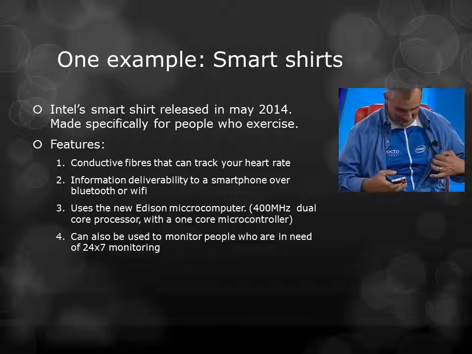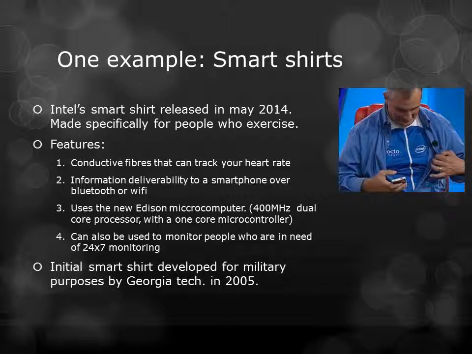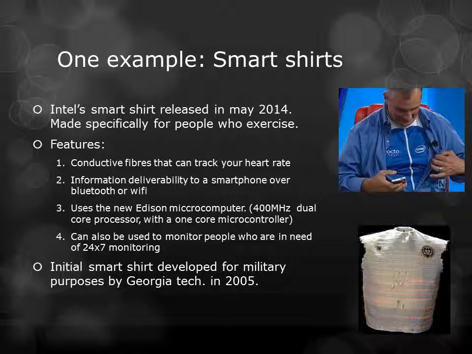Apart from this, the microcomputer in this shirt is put in a separate box which can be worn as a belt. The rest of the fabric is washable. While washing, you will have to take out the microcomputer. This was the latest model. The initial model of the smart shirt was made in Georgia Tech in 2005, and it was made mostly for military purposes. Since I don't have in-depth details about how the smart shirt made by Intel works, I will be exploring how the Georgia Tech one was woven. The technology as such has not changed that much.